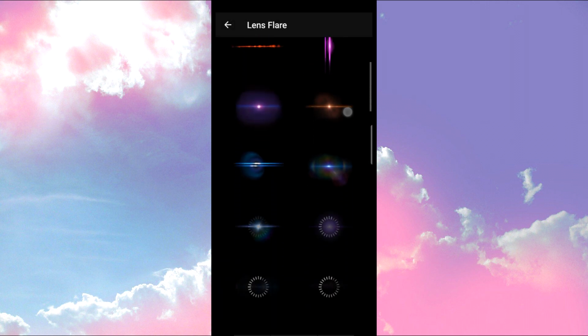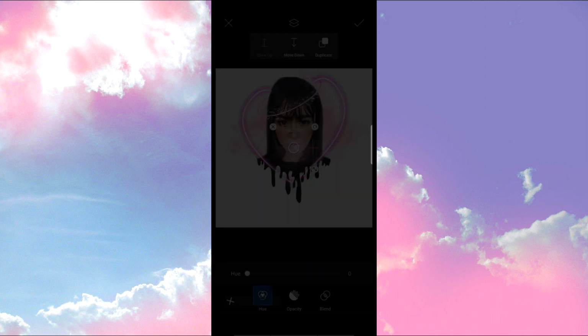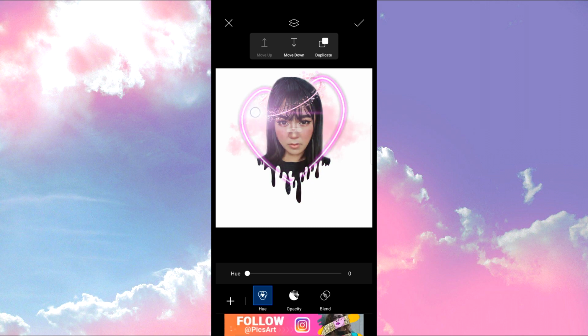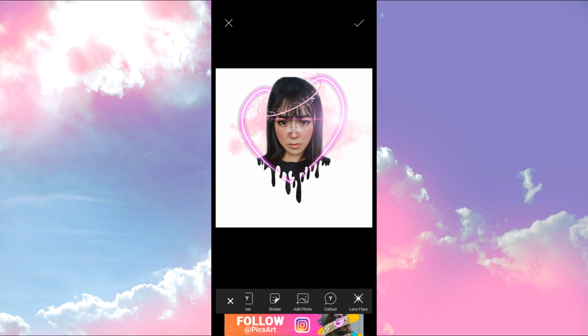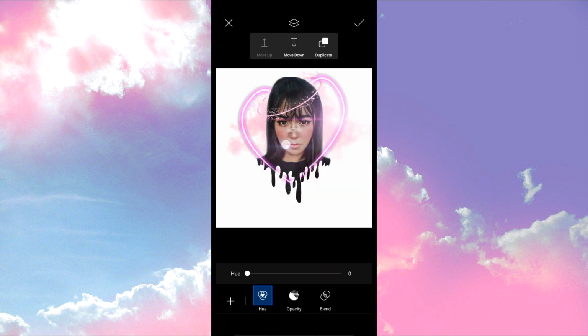Ito yung lens flare. Dun sa baba, meron kayong makitang lens flare, and this would give extra dimension and light doon sa inyong picture. As what you can see, ayan, mas magiging liwanag and mas nagbe-blend in yung picture nyo to whatever neon lights na meron kayong ilalagay. Kasi nga, meron mga flares ng lights na makikita. It would be very helpful din kung gusto nyo gumamit nito.